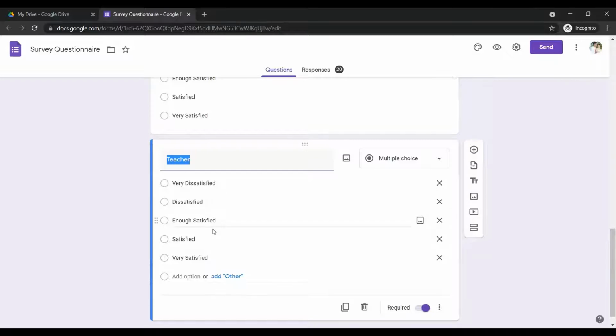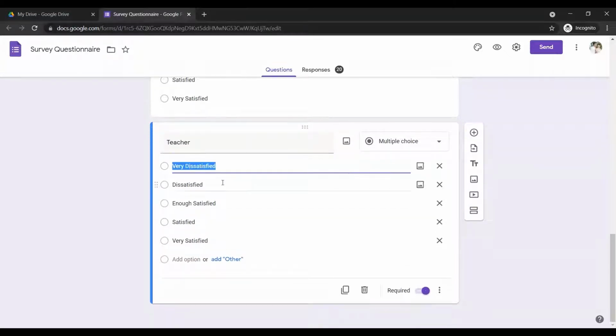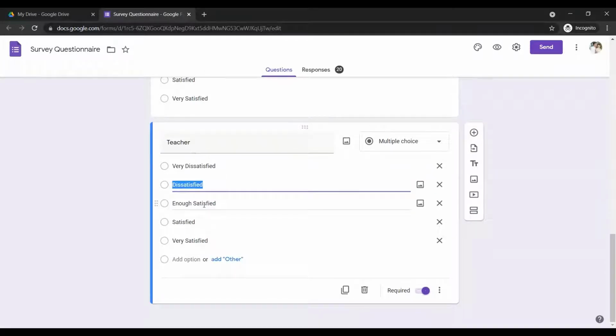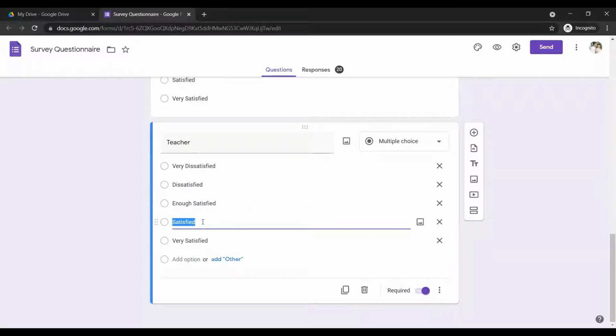To determine the level of satisfaction, the 5-point Likert scale was used. 1 for very dissatisfied, 2 for dissatisfied, 3 enough satisfied, 4 satisfied, and 5 very satisfied.